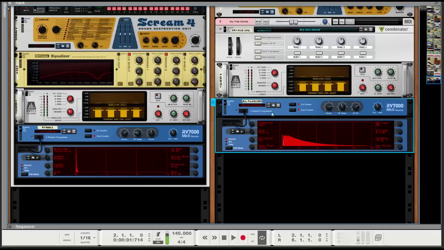To highlight that even with the gate enabled, the reverb is actually still adding a lot to this chord patch, we're just going to take a quick listen to this without any reverb at all. And you can hear now it sounds really dead and digital, because that's pretty much all that it is. It is just a simple synth patch. But adding the gated reverb to it adds a nice authentic layer to it, gives it a nice room to breathe in without creating this huge reverb tail that will mess with our mix.